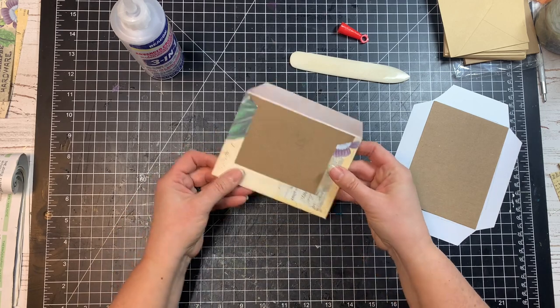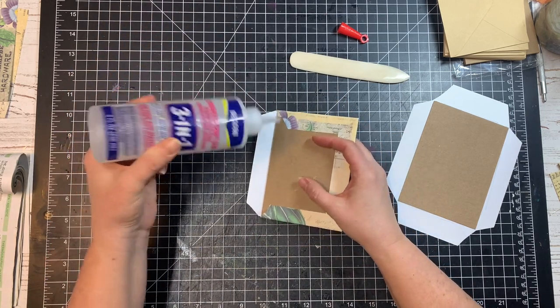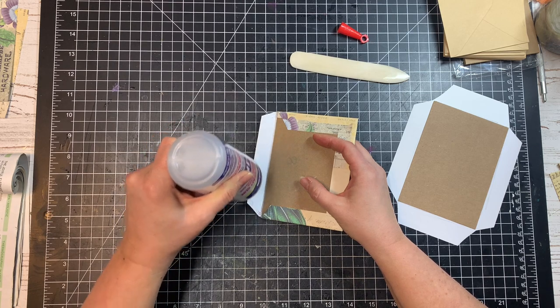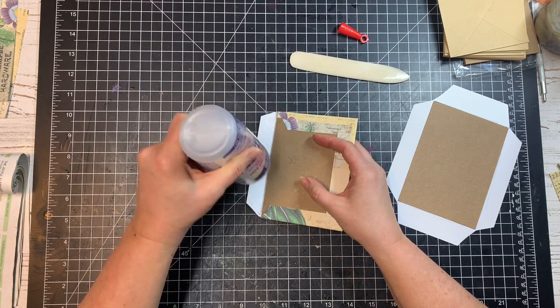Okay, and then I'm going to do the same thing on the other side. It's already pinched. We're going to make sure there's some glue out to that edge, and then we're just going to fold it over carefully.